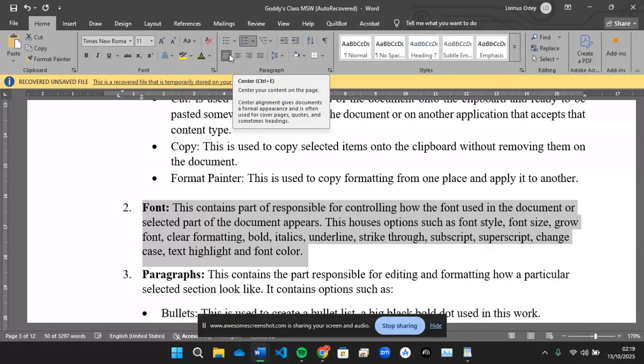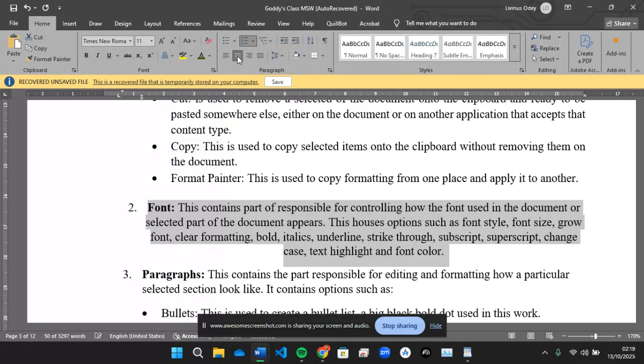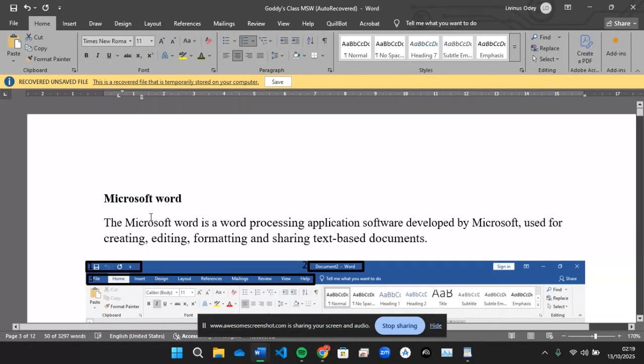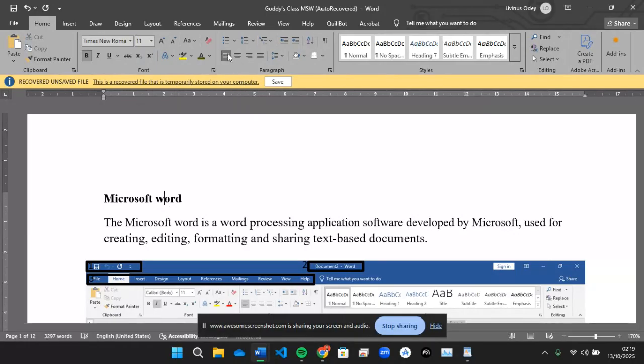We have central alignment, left alignment, shortcut key Control plus L, central alignment, put it in the middle. Now let's come up to this point. It will be more visible here. You can see left alignment, center alignment, move to center, right alignment, move to the right. Justify. Justify means let there be equal margin on both the right and left.